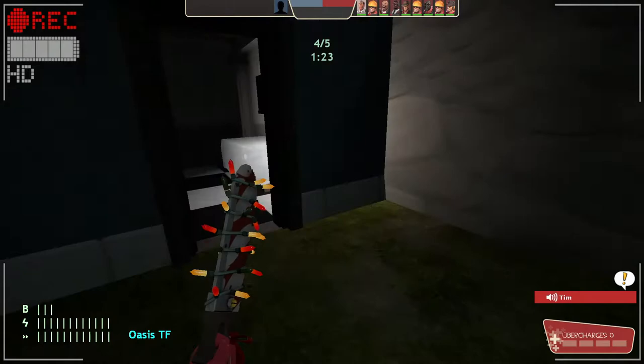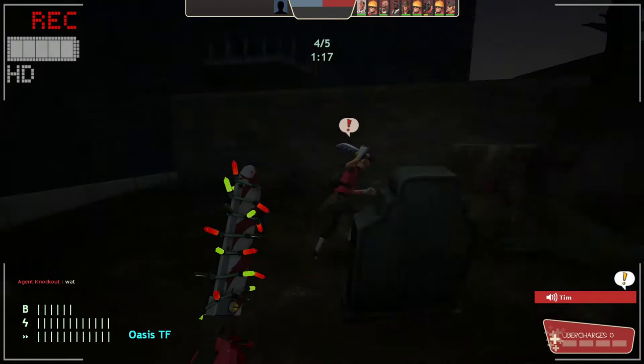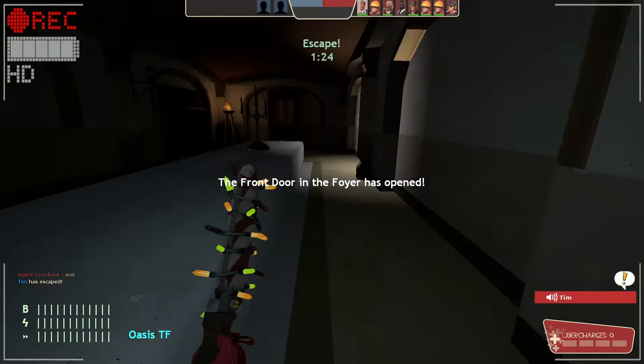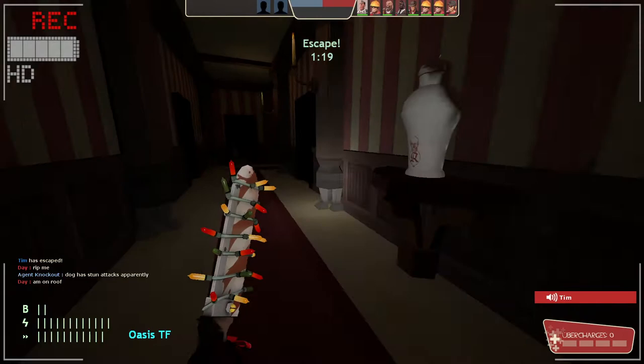Seriously? Again? Okay, I think this map's kind of great. Okay. Use the back then. Oh, there goes Agent. Guys, where's the exit, by the way? Where's the exit? In the spawn, yeah. Guys, where's spawn? I'm confused right now. Let's go.